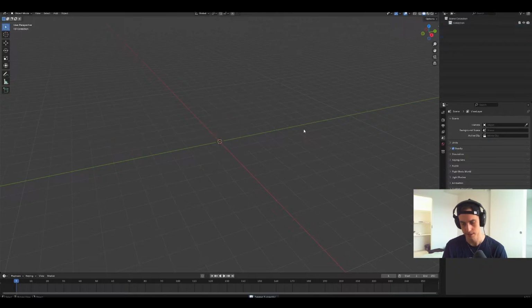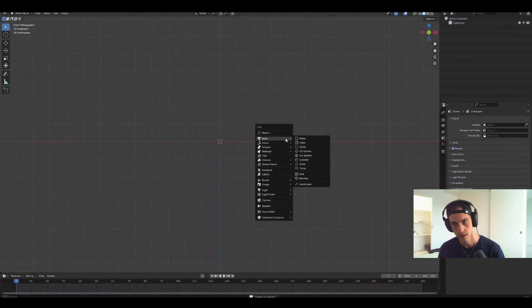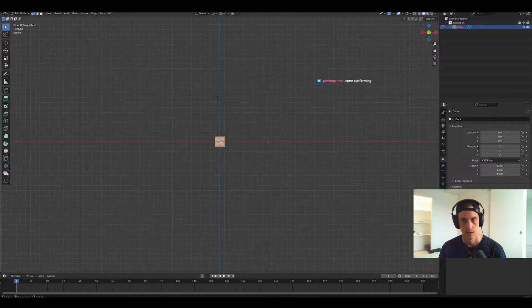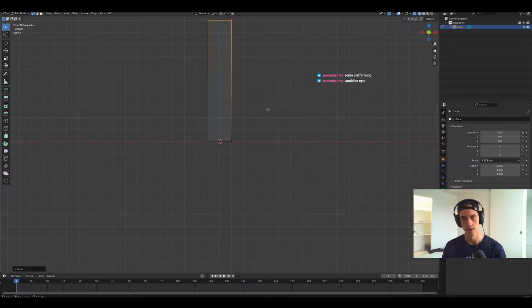Okay, let's do some Mega City 1 low poly giant skyscrapers. And we can just scale these up.